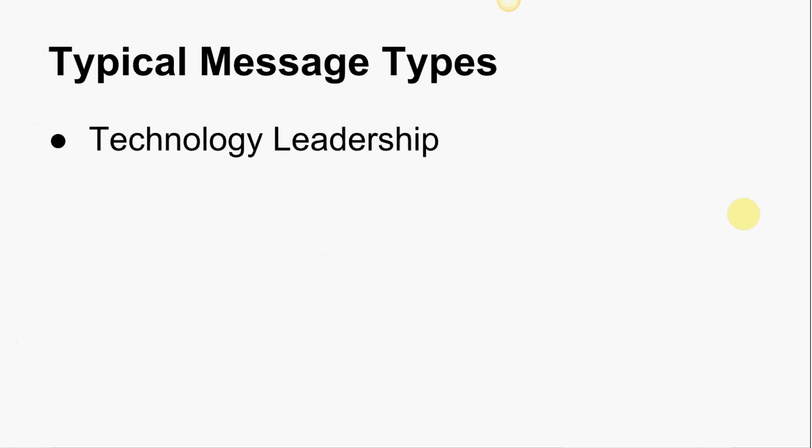Okay, in HighTech you have typical message types that just occur again and again. This is discussed in the PDF, and I just want to mention them here. You have technology leadership, which is the idea that your product has the better technology, or is the cutting edge technology, the one out front, as opposed to all the others. It's a typical one for HighTech. It will work even if you're a little startup, just starting out. Because even if you're little and you haven't sold anything yet, you may still have just come up with, or your company has come up with, an incredible idea, incredible little invention, which you could say is a technology leader.